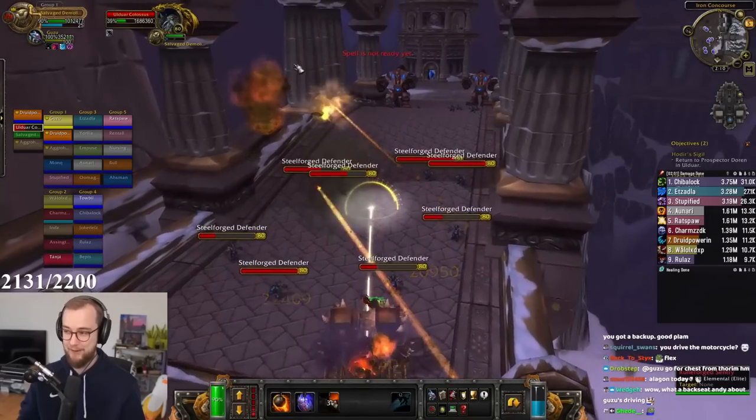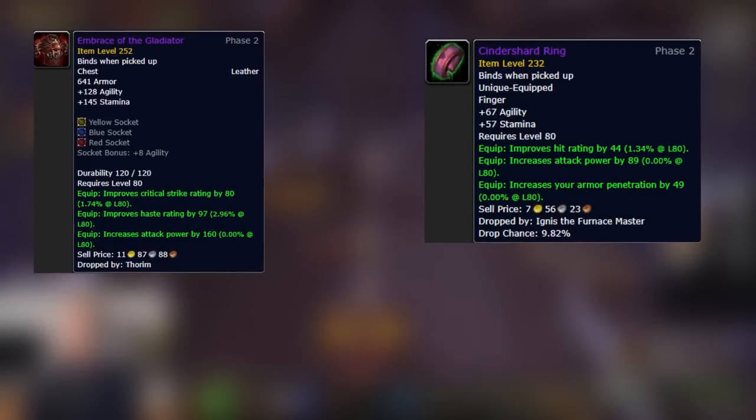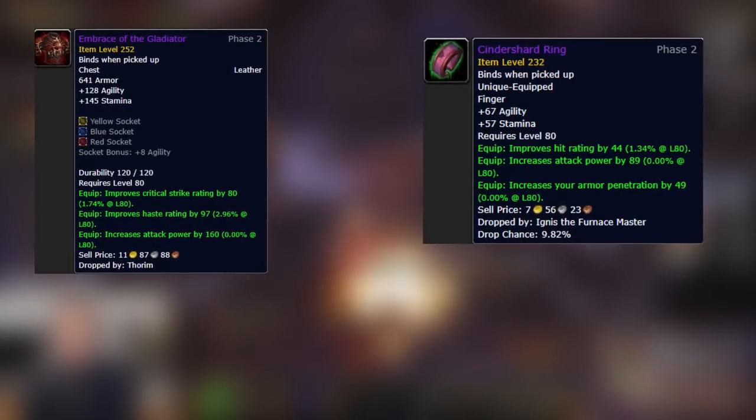I'm sorry. My soft reserves are the Cinder Shard Ring from Ignis the Furnace Master, and it's Embrace of the Gladiator from Thorim Hard Mode and Garona's Guise. Okay? That is my three soft reserves.